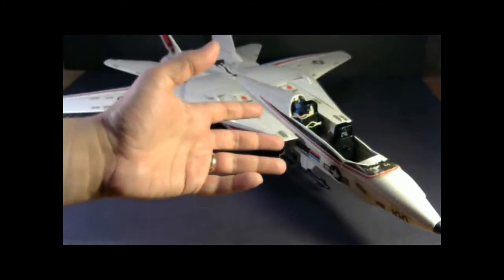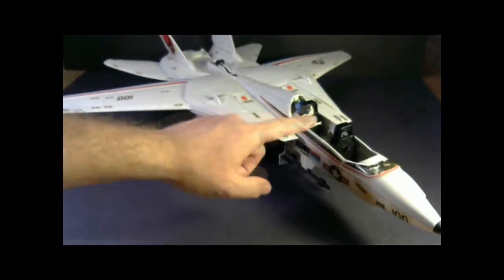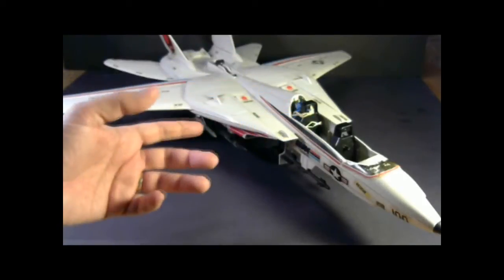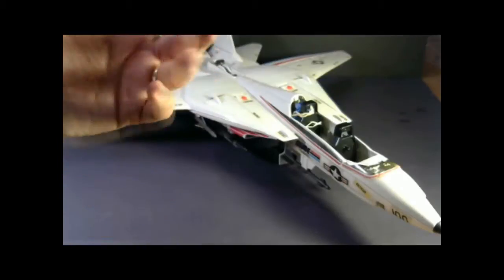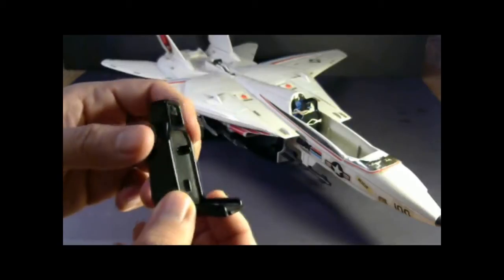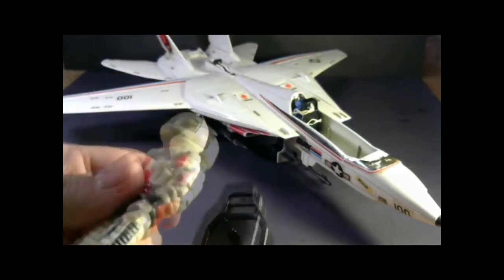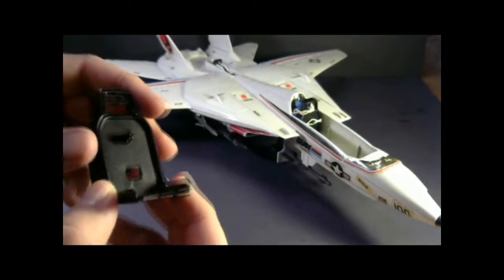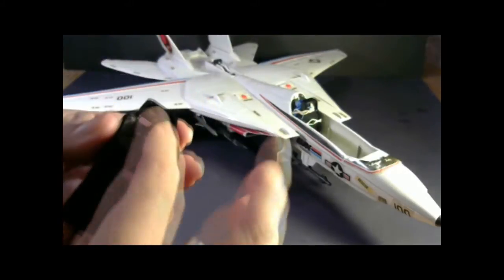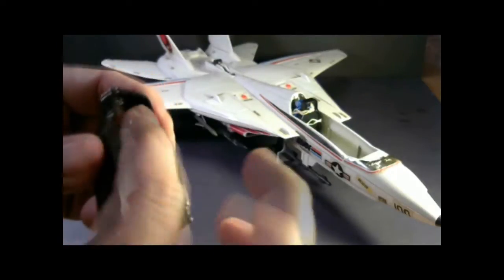As you can see, this Sky Striker, like the F-14 it's modeled after, is a two-seater jet. It has a seat for the pilot and a back seat for the co-pilot. On the real F-14s, this back seat was occupied by the RIO — Radar Intercept Officer. The seats are identical and quite plain. They have a peg that fits in the back of the action figure to hold it on the seat, with no seat belt. There are a couple of hooks in back intended to hold the parachute on.